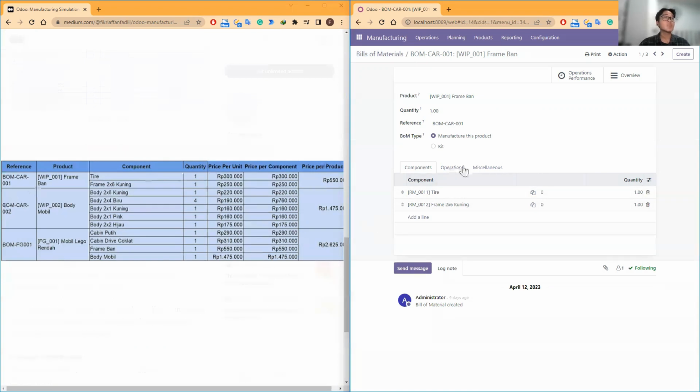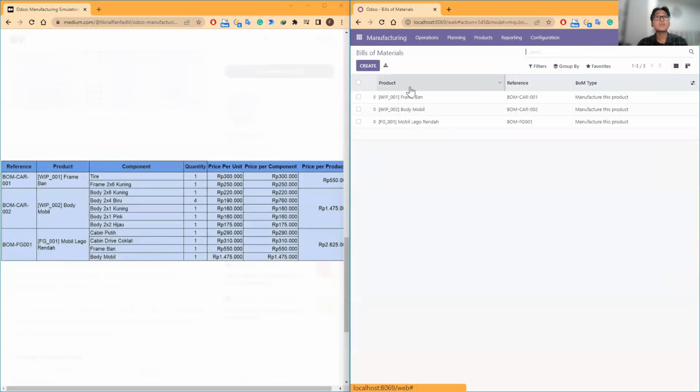So for example, in this case, for each one tire and one frame that is manufactured to make this frame, I will purchase one quantity of this frame. And it's like that. So yes, just put the price also. No, there's no price in here, and so on.